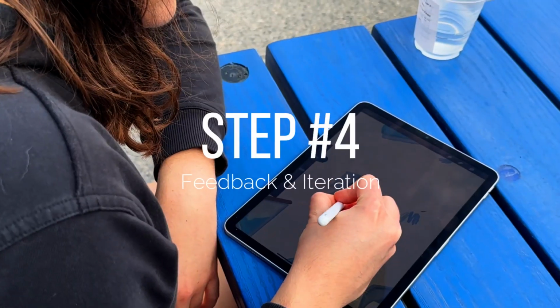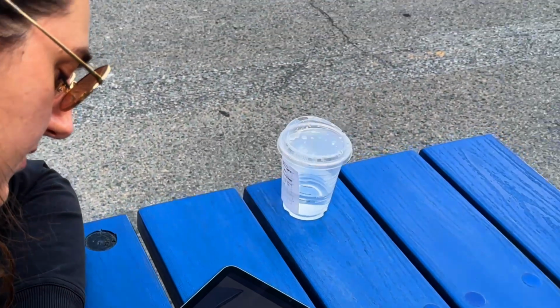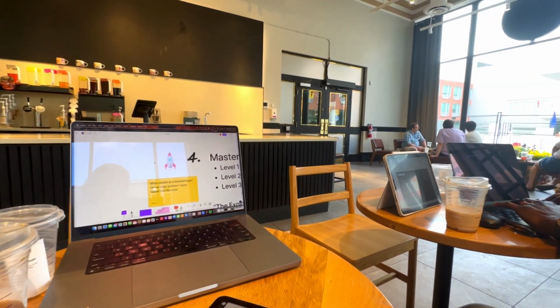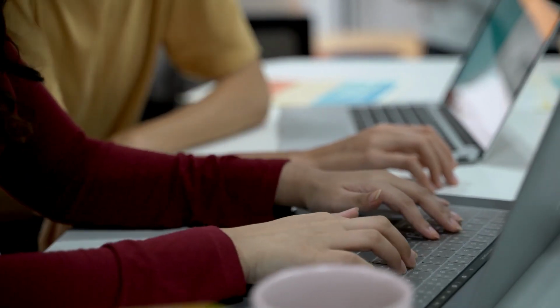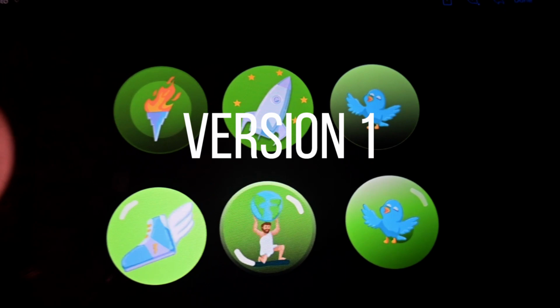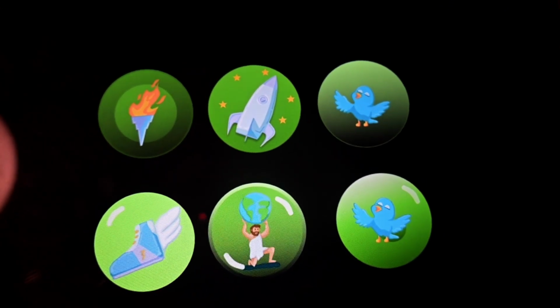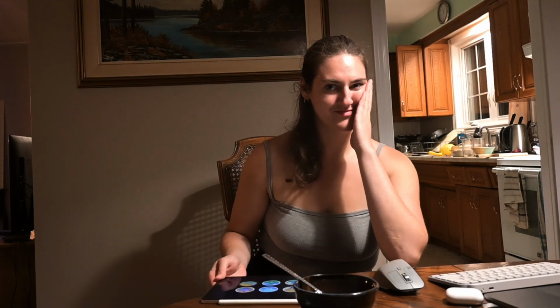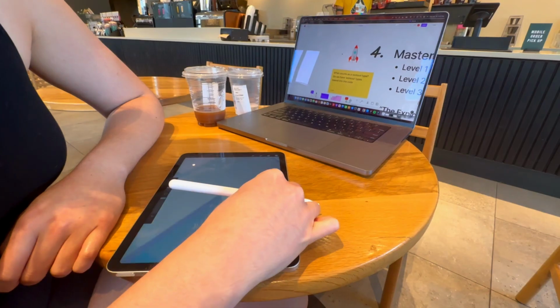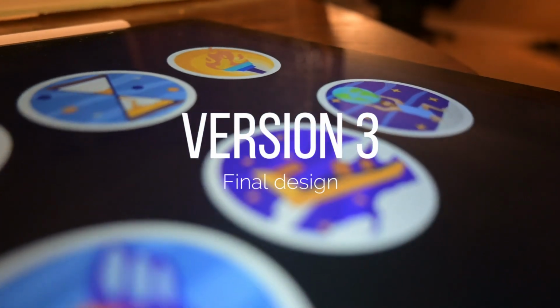Step 4. Feedback and iteration. Once I had a main direction with some visuals to back my ideas, I shared it to get early feedback on the overall concept. There were a few notes and changes, but it was positive, so I continued drawing. One of the asks was to incorporate a green into the badges, and I tried using this as the background for sketches, and it just looked horrible, and I felt that I just completely needed to start over. And these designs went through rounds and rounds of editing, tweaking and changing one little thing, adding another, and finally it got to a place where I was kind of happy with how they came together.